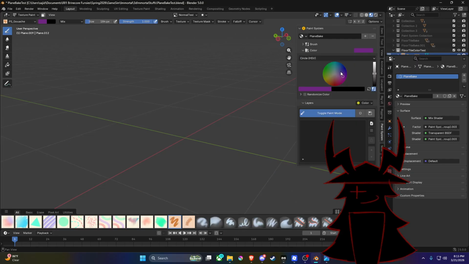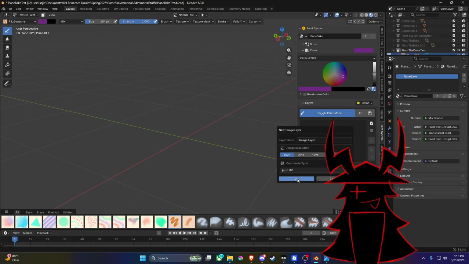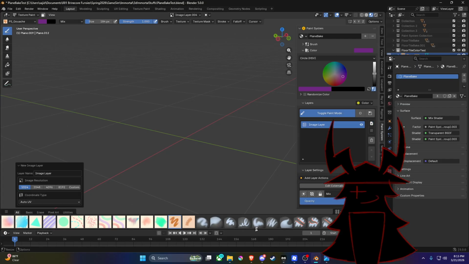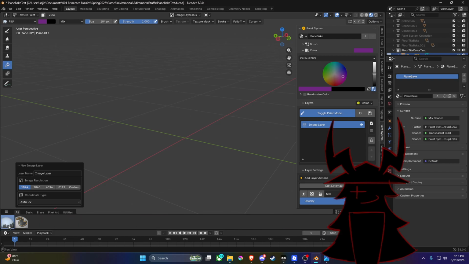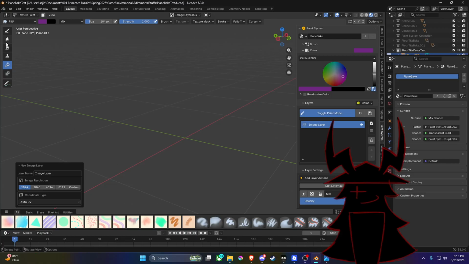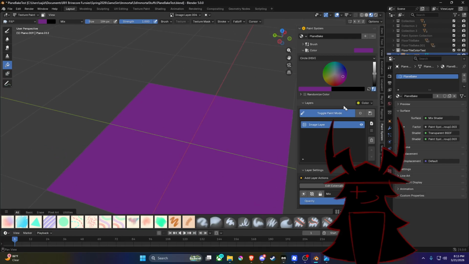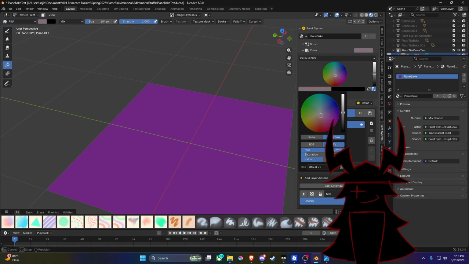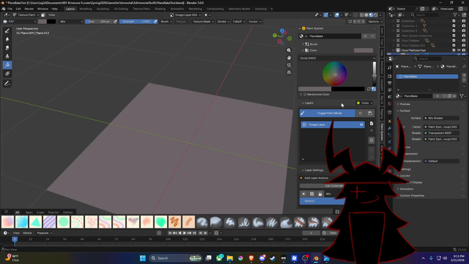Color. Add a color layer. I don't like that color. Let's make it just a regular gray. Normal.